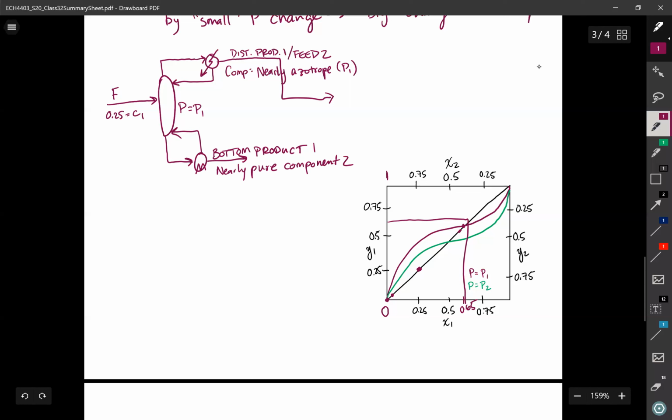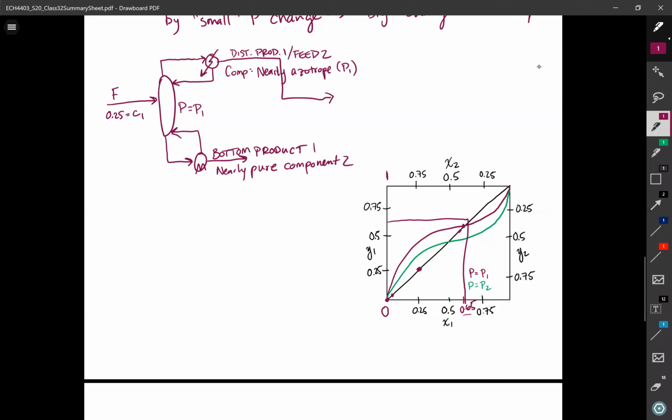All right, so there's nothing new or interesting about the first column other than I'm limited in what my distillate composition can be. In other words, if I wanted to specify a distillate composition that was greater than 65%, I couldn't do it in this one column. So I'm just going to relax that specification a little bit, and that is going to allow me to design a first column, no problem. All right, so the first distillate product will become the feed to column 2.